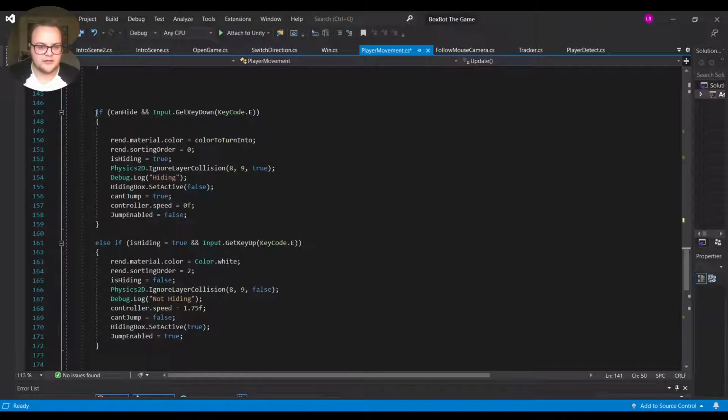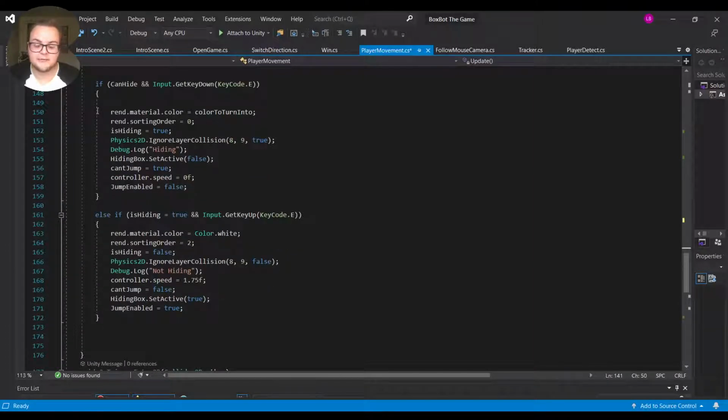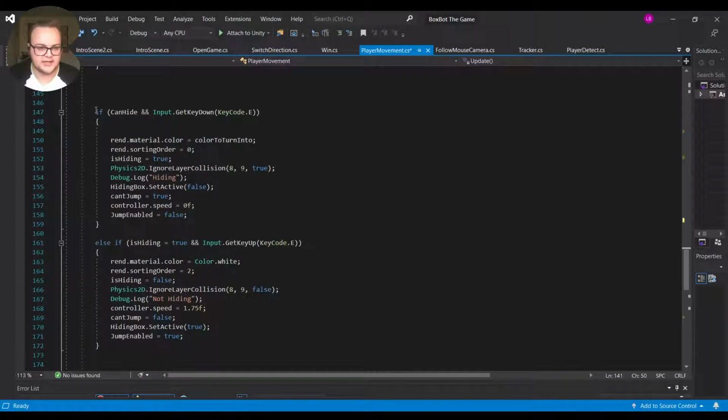Going back, we have here the hiding. So with the hiding script, we have different variables, of course, like if you can hide, and things like if you press down E. Now, these two parts here are in regards to the graphics element of the hiding mechanic.